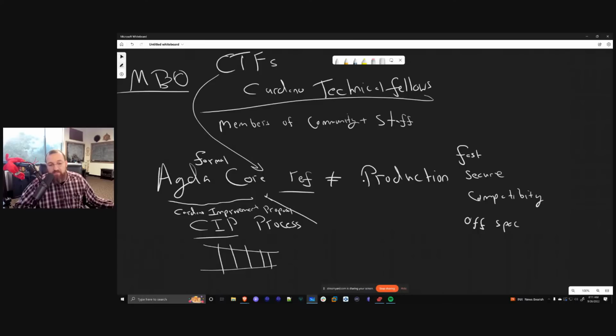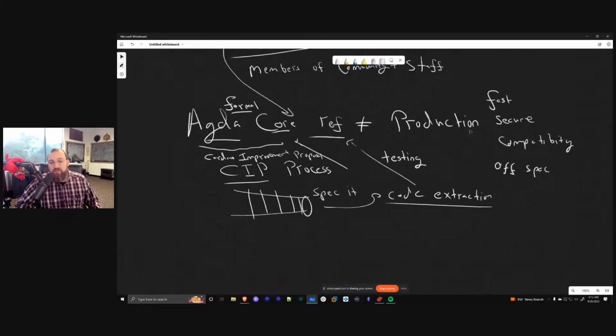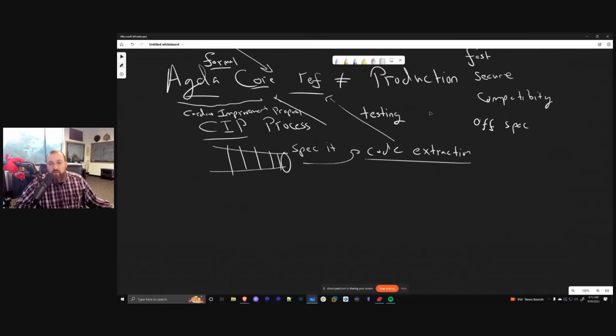Okay, so at the end of the funnel, you get to a point where you say, hey, let's spec it. And because this would be a formal spec with an active core, what you can actually do is something called code extraction. So what it does is that the specification gives you code that can serve as a reference for testing. So we're still kind of putting these pieces together, and then we'll do a big formal presentation.